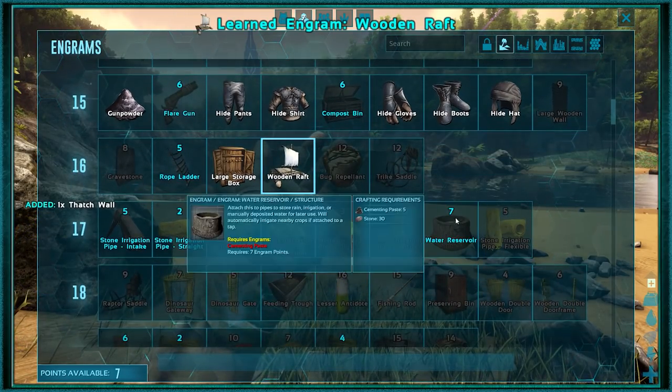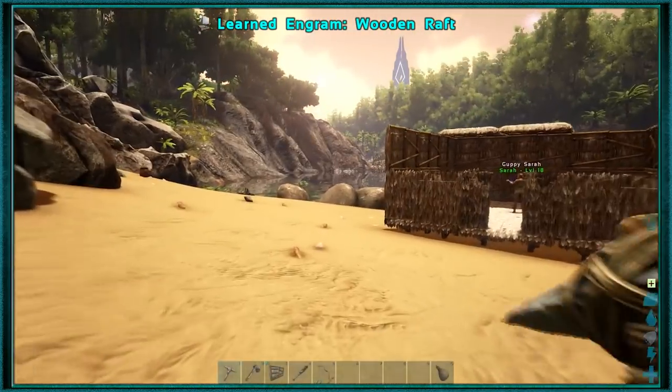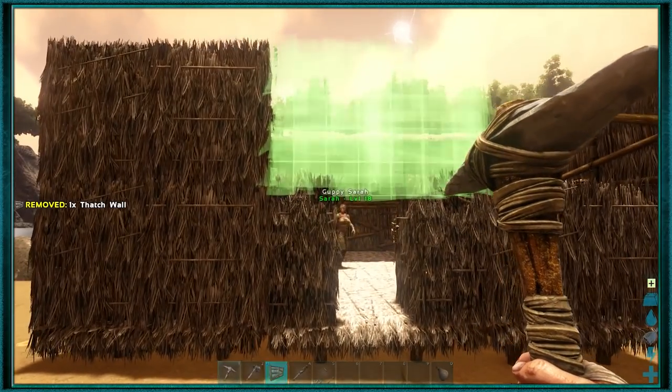All right, I built the wooden raft. Oh, you built it? No, I got the Ingram. Oh, okay. Well, you said built. So I know what I said. I said it wrong. Confused.